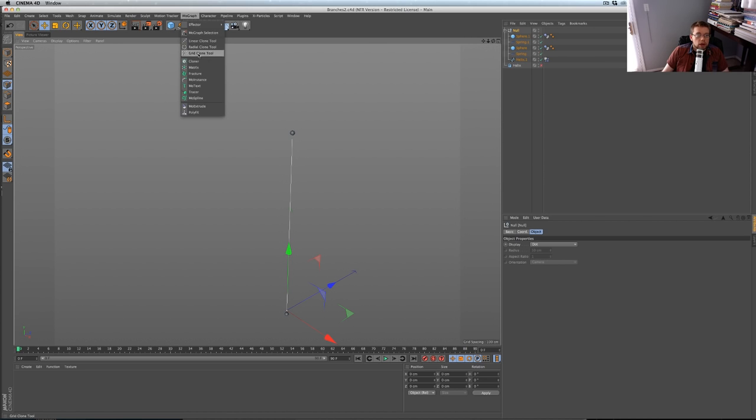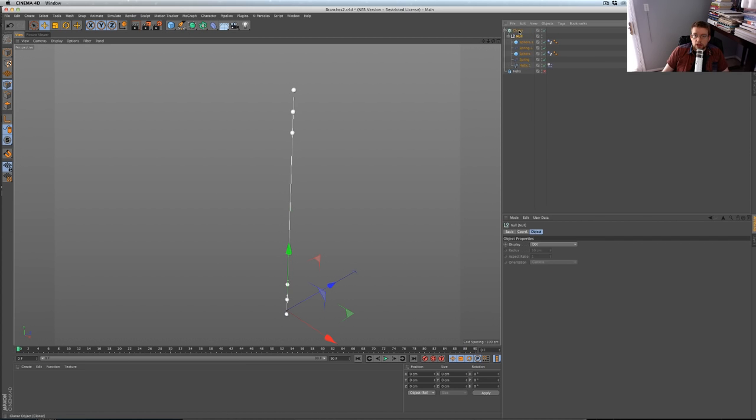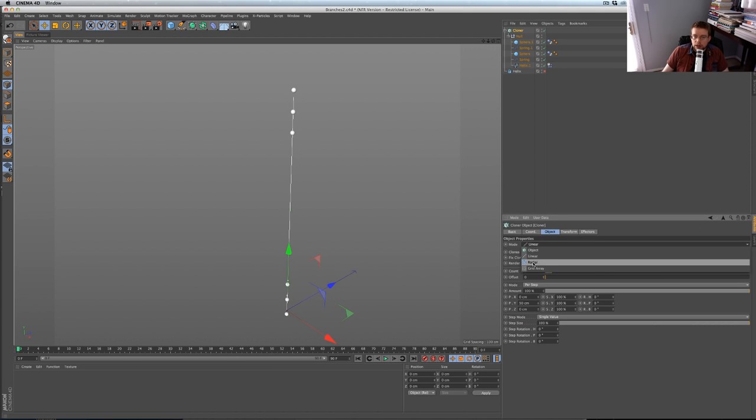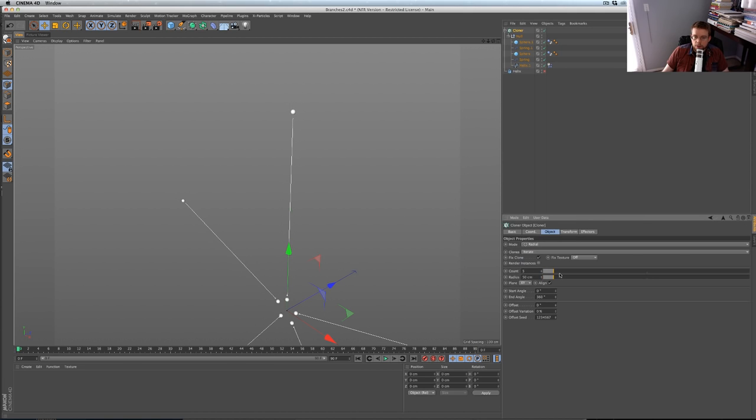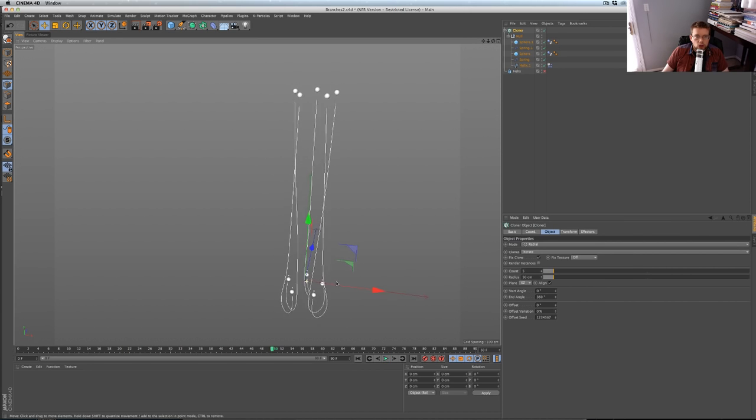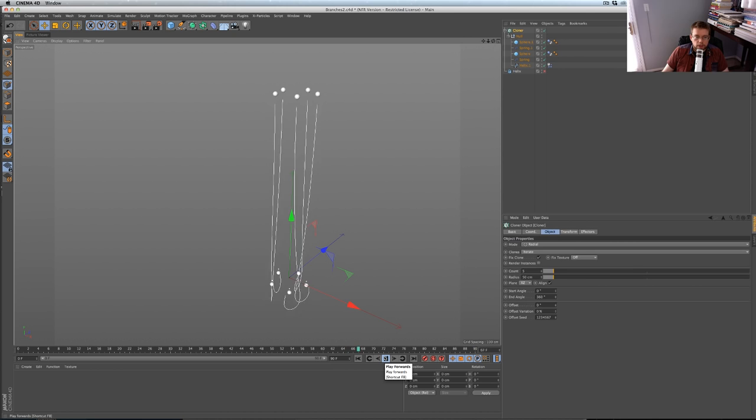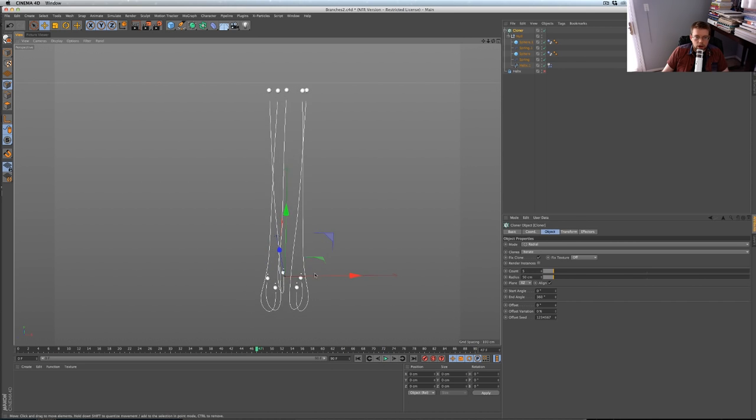Now I'm going to throw this into a cloner, and here's where things get complicated. Radial based on that orientation. And now I'm going to hit play. And what I'm mostly curious about is, are they going to be doing their things individually or are they identical? And it's really, really hard to tell.